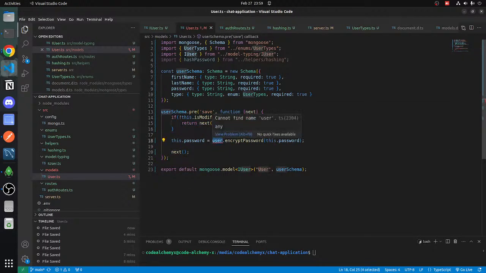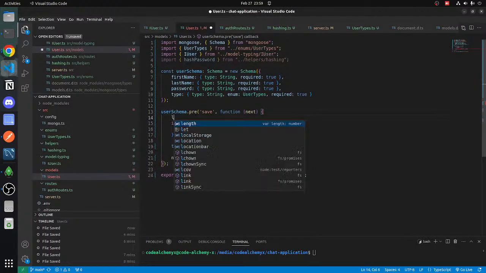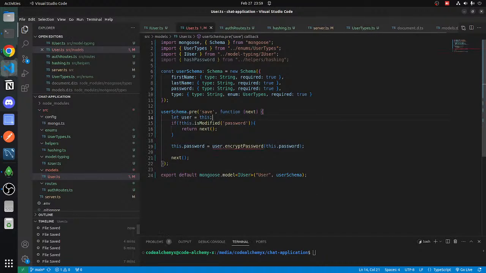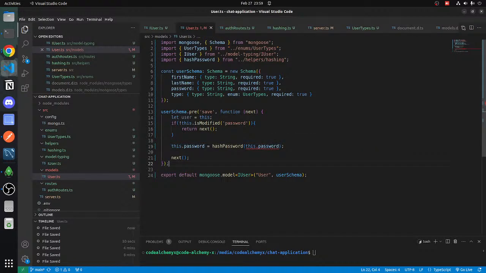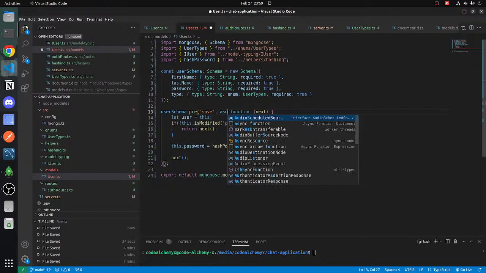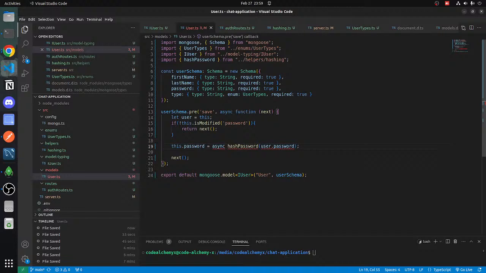So now we have user and let user is this user dot not, instead of, and then hash password, then this dot password or user dot password, async, and then async. Sorry, wait.